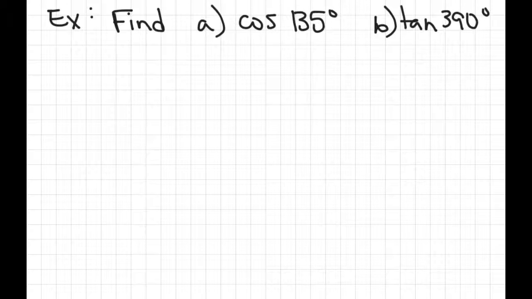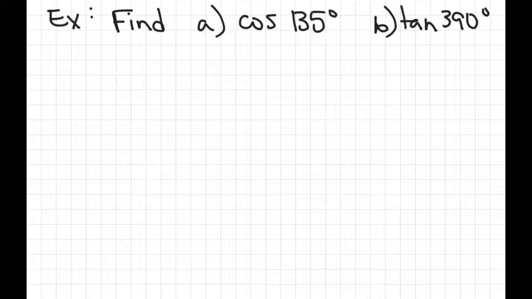We're going to do some work in degrees here, which is often easier for students than working in radians, but radians are the more important angle measurements to learn. So just as a reminder of what we were doing when we were doing this with radians, I want to find the cosine of 135 degrees and the tangent of 390 degrees. So let's start with this.